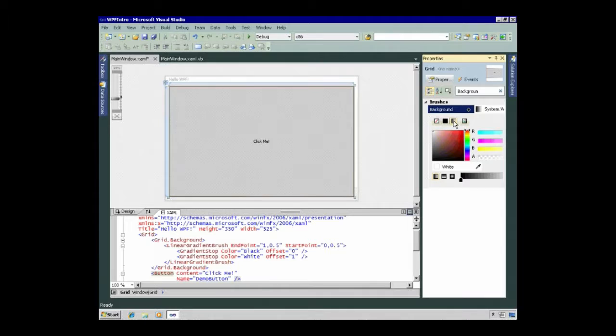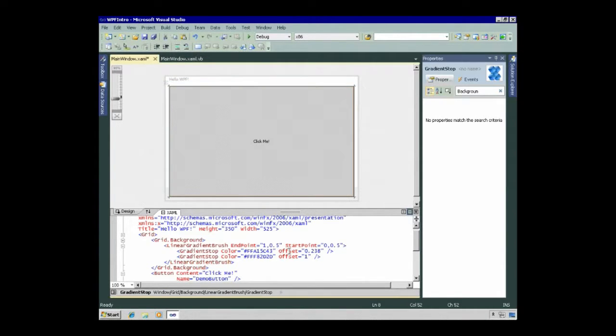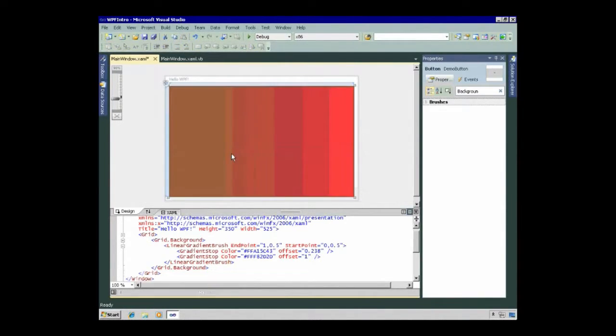And now I can specify what color I want in my gradient, and here specify at what point we switch over from one to the other. Let me pick a color which actually shows something. I'm not good at this, designer. Really, I'm not. Okay. If we set the color, of course I selected the grid, not the button, so I better go delete the button so we can actually see the grid. There we are, and there's our gradient all set up.